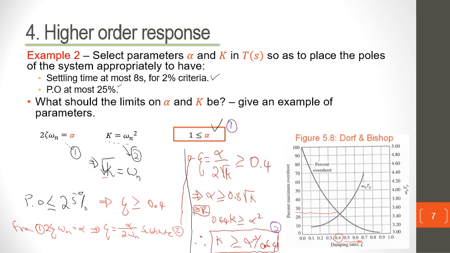We can give an example of such parameters. We can set, say for instance, alpha equal to 10, and if we set alpha equal to 10, we can quickly see that if we substitute into 2, this would be 100 divided by 0.64, which is something around 156, which means k has to be greater than 156. So we can pick k, say for example, equal to 160. So this would be an example of the parameters. These parameters would work to satisfy this criteria.